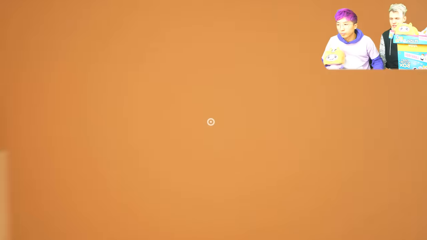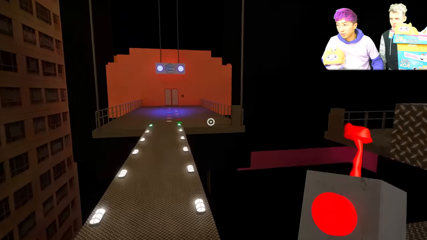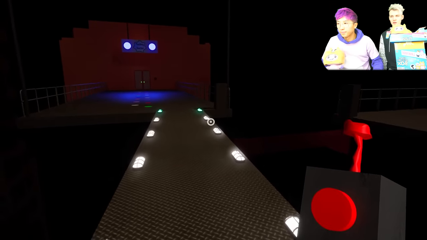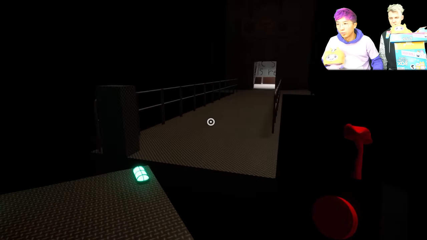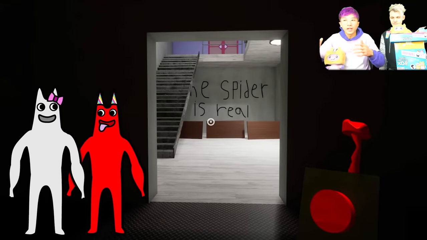I wonder, once we get the drone in the actual game, if we could fly around and then spawn the drone. What if there's secret buttons to be pushed throughout the game? Don't push my buttons. Because apparently there might be a secret chapter 3 already in the game. What? Yeah. That would make sense. Why are Banban and Bambolina standing like that?